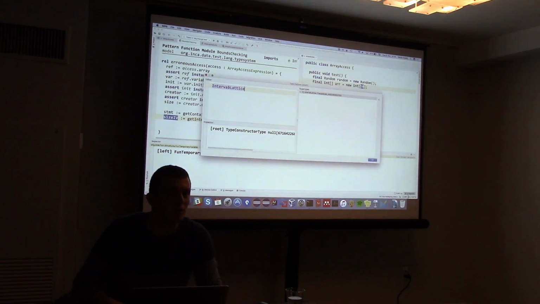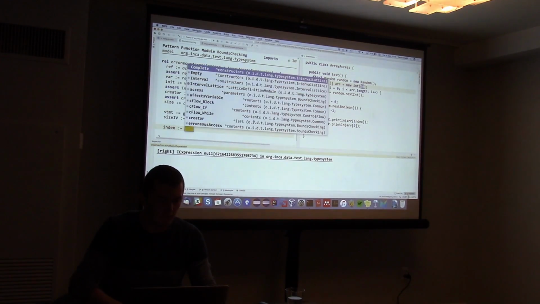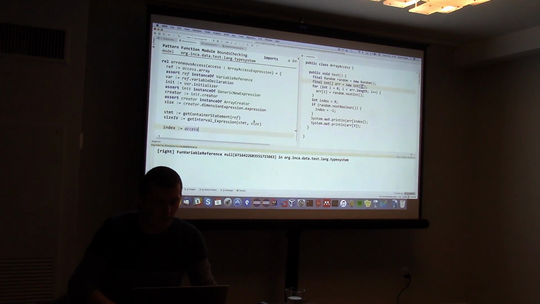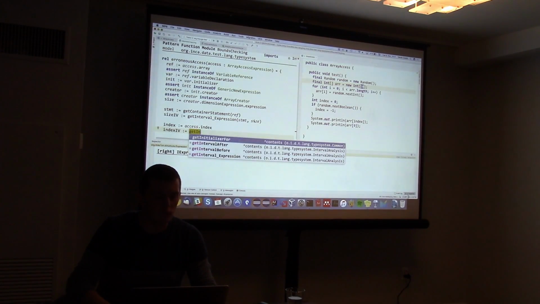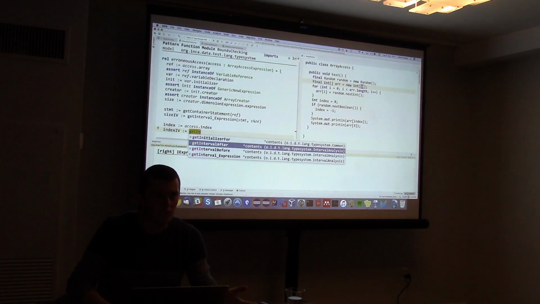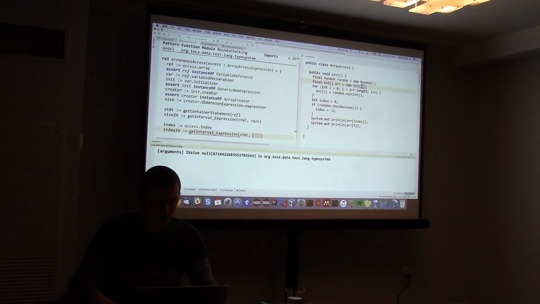Now we need to do the same thing with the index. Right? So what I will do now, I have this array access. So now I want to get the index. Right? So this is going to be access with index. Again, I need to turn this into the interval domain. So I'm going to create a new local variable for that, size ID. And again, I'm asking the interval analysis to tell me what is the value, like what is the interval at that point. And so I'm passing there the statement and the index, and now we are good.